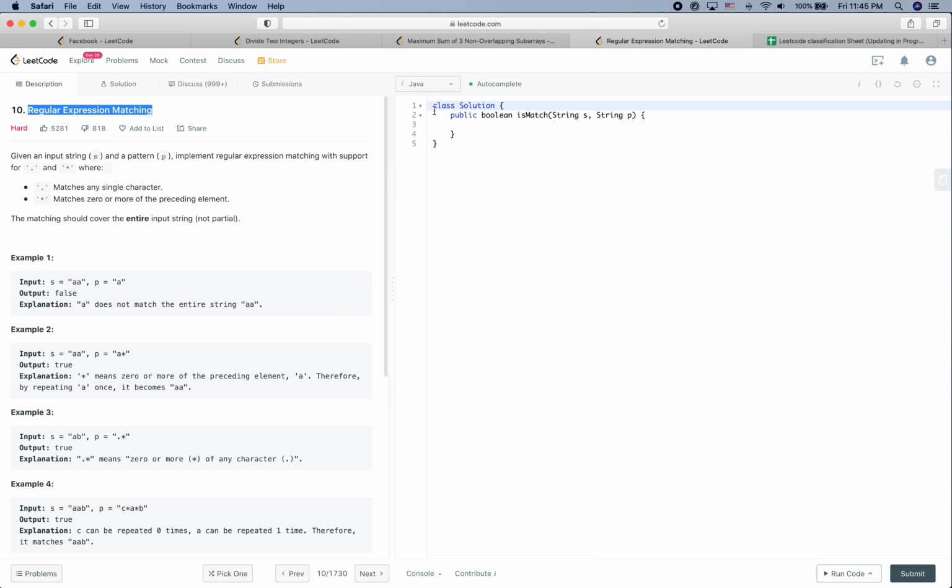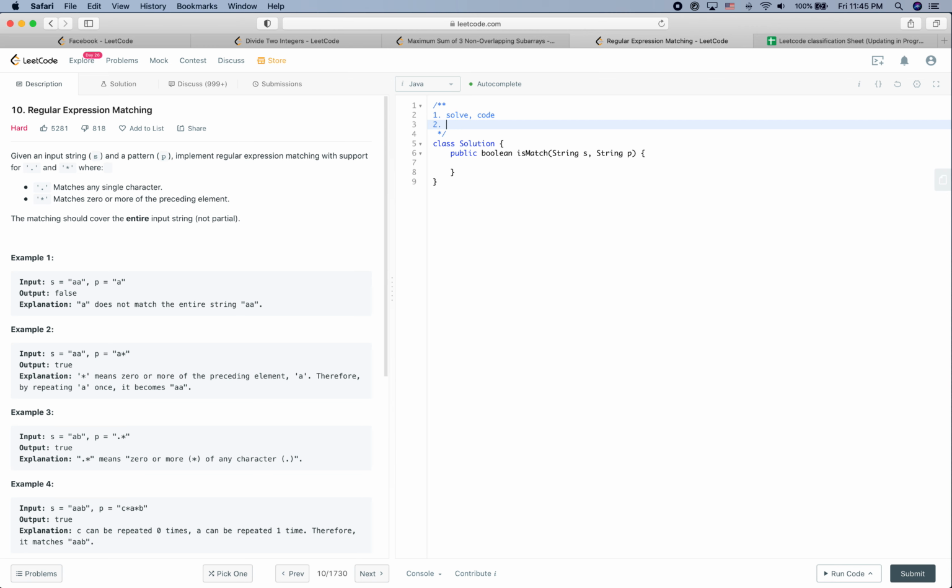Okay, so Leetcode practice time. In this video there are two goals. The first goal is to see how we are going to solve this problem, and then we are going to do some coding here. And the second goal is to see how we should behave properly in the real interview. So let's get started.